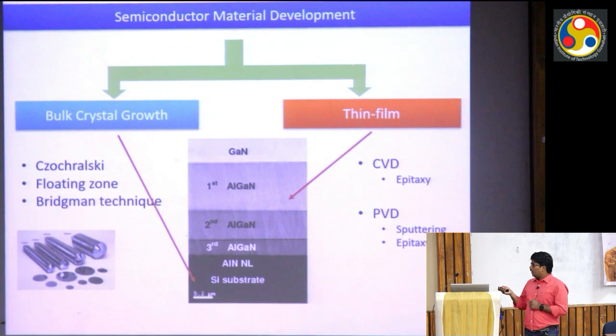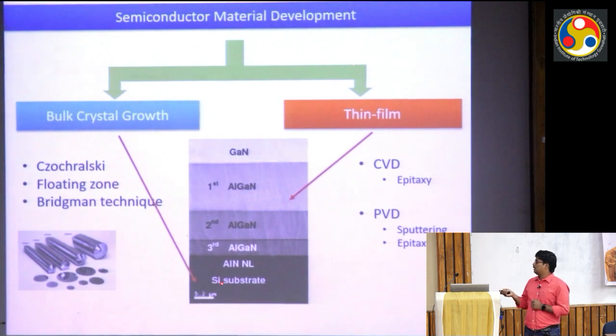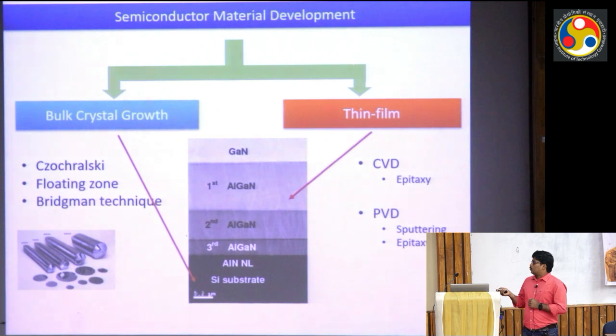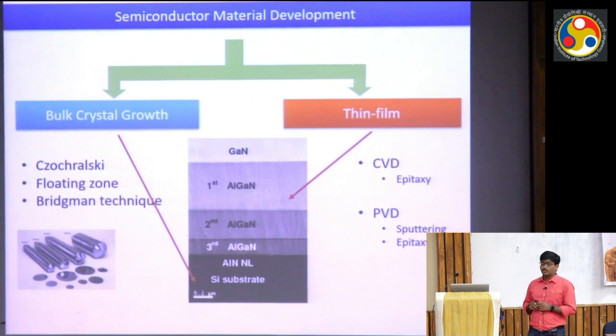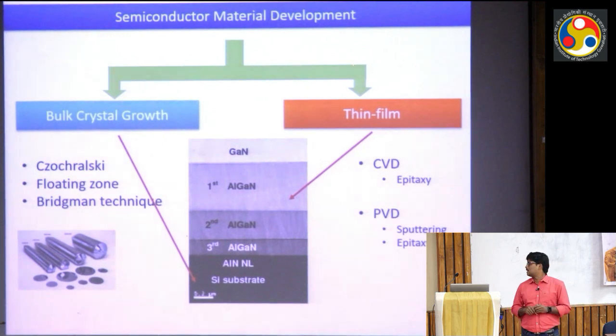Again, you know that the substrate we need to hold. So this is a platform. All the drama of our electrons will happen in this active part of your device, but we need to provide some platform, and that will be provided by this substrate. Here in the case of gallium nitride devices, it is a silicon substrate. So one role is providing the platform. Another very important role of this substrate is to emit the heat, because when electrons flow through the gallium nitride layer, a lot of heat is produced.